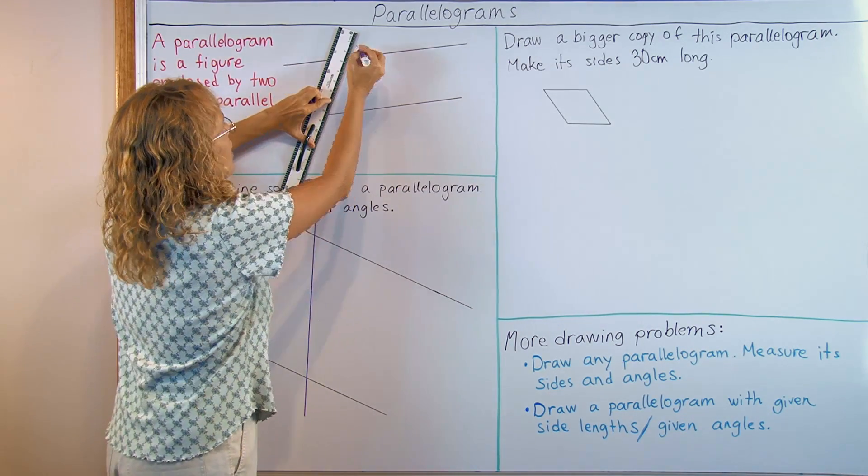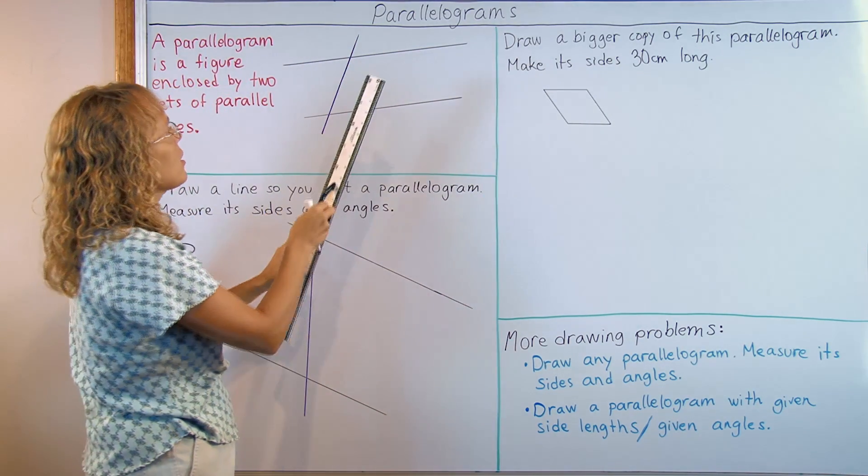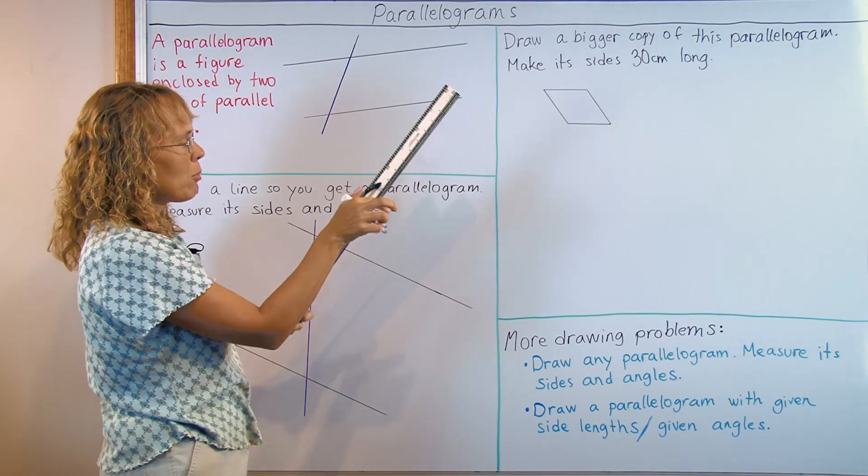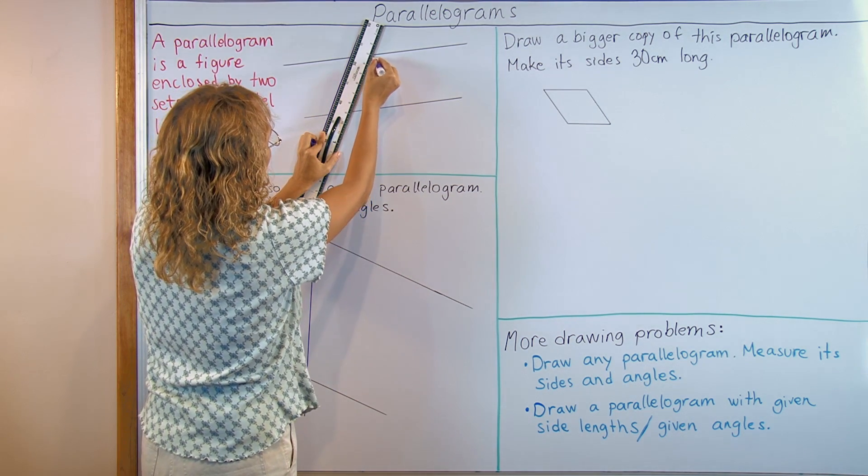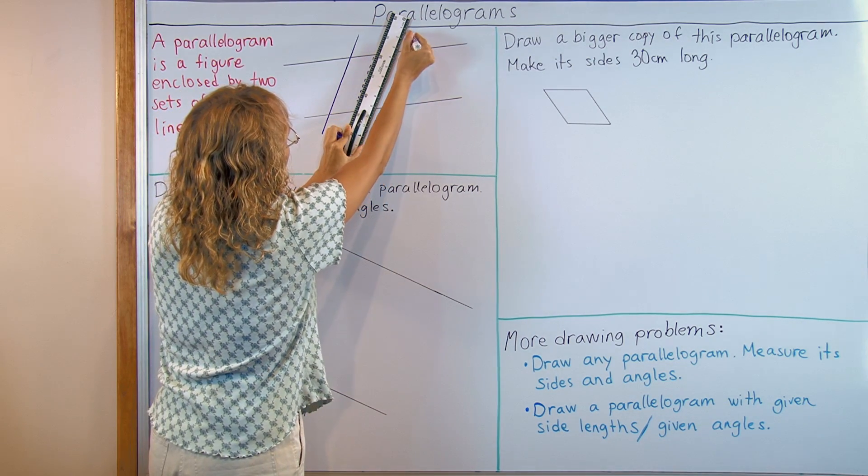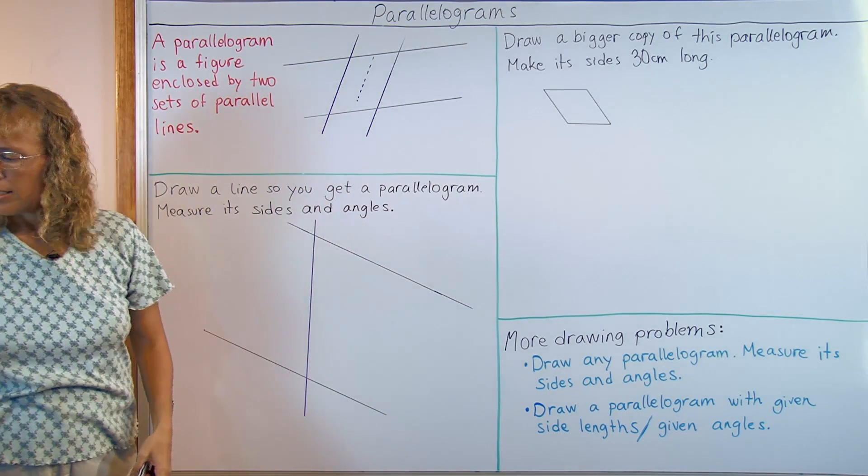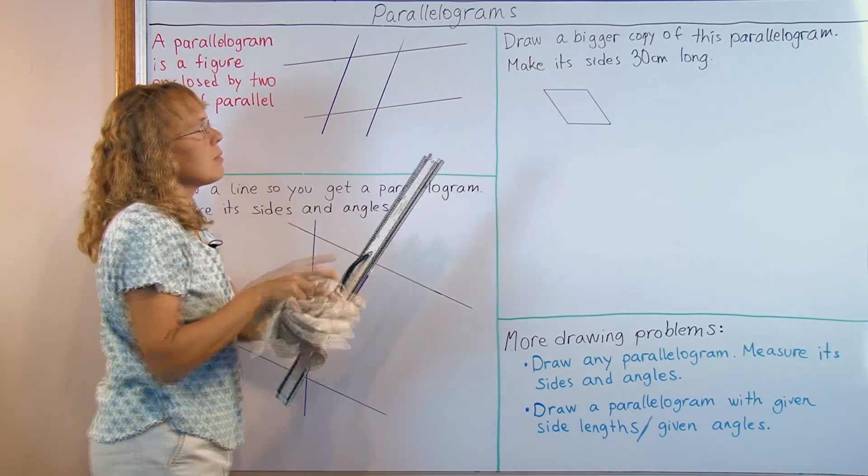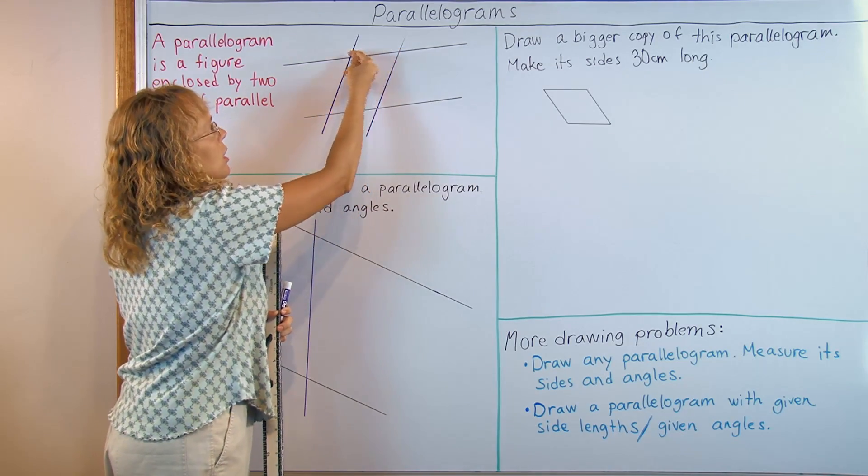So let's say I just draw here any line that crosses or intersects the two lines that are already there. And then I need to draw another one over here that is parallel to my purple line. I'm going to just use this ruler to draw a parallel line, using this rough method, where this is my helping line. I just put the ruler here and then another one here. Now I draw my line. Okay. And then just erase the line that's here. There. Now we have a parallelogram. This figure enclosed in here is the parallelogram.